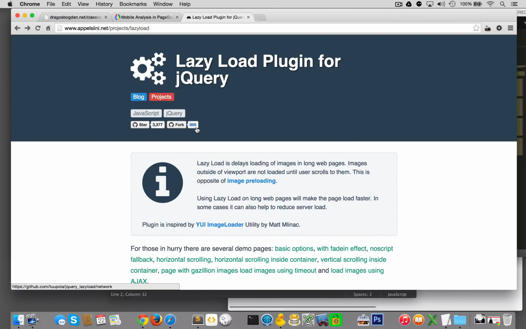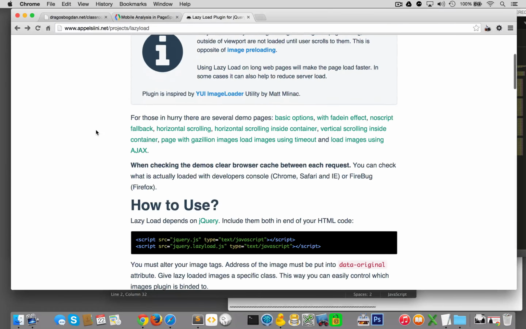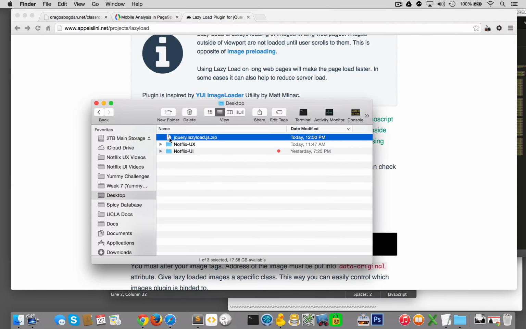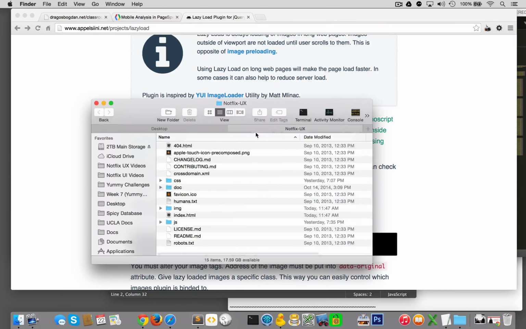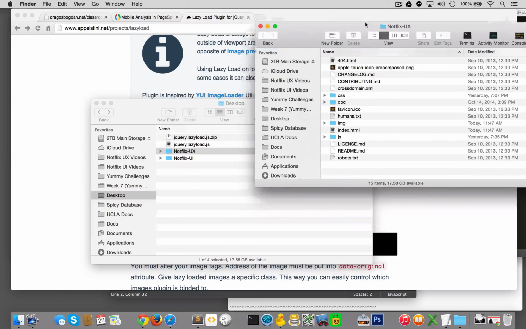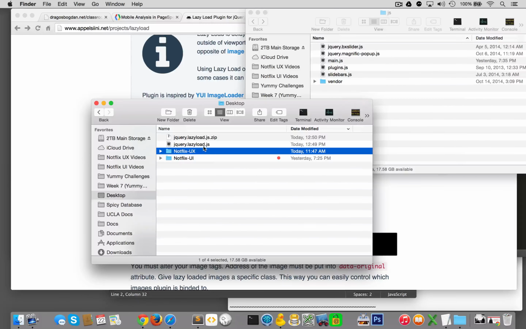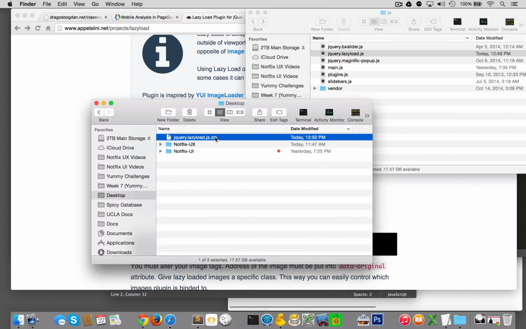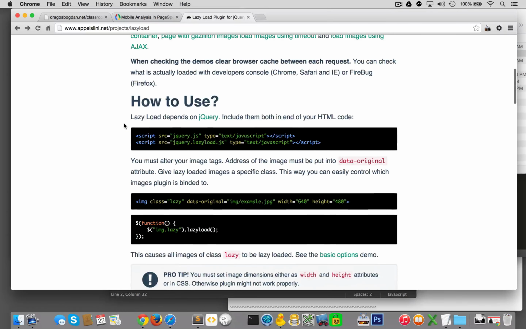I'm not saying all of these are viable options as alternatives, but just to give you an idea of how many people considered altering LazyLoad. Anyhow, okay, so I have LazyLoad downloaded on my desktop. Here it is. I have it as a zip file, and like all good plugins, the standard way to install a plugin, we're going to pop it in our JavaScript folder, in our JS folder. I'll get rid of the zip file, and we're going to check out what we need to do as far as installing it.